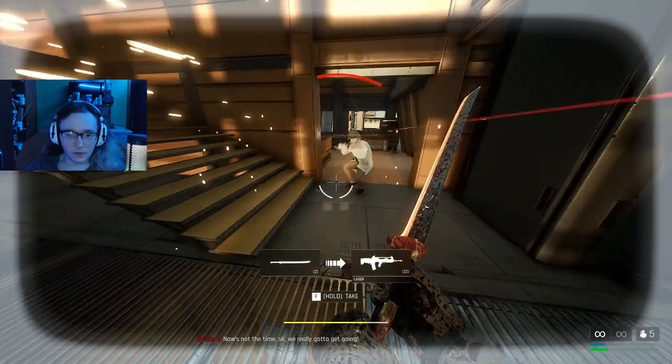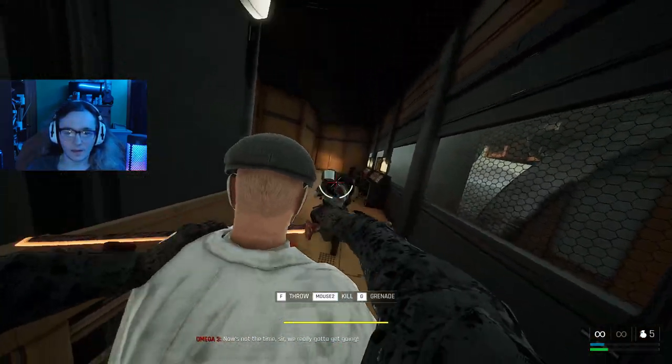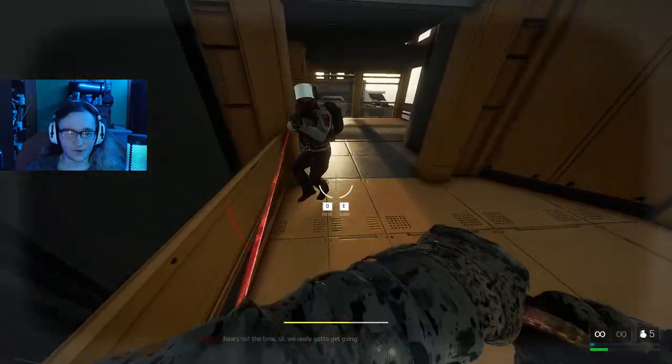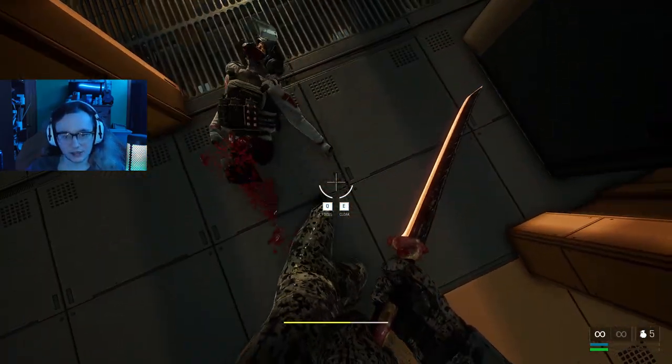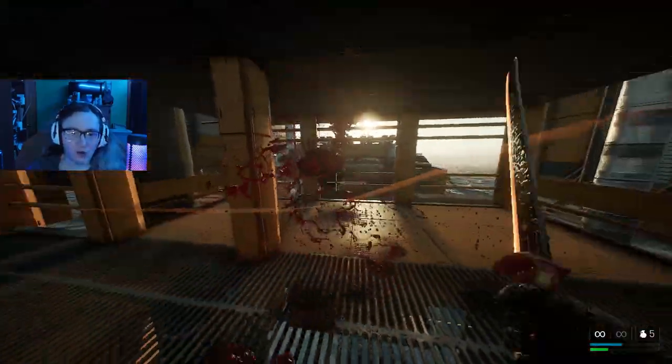What's up, bro? Hey! Got your feet. Take a fire, got a hostage! Got your feet. Oh, his head. I got your feet, too. Guess what? Fuck you. Oh my god, bro!